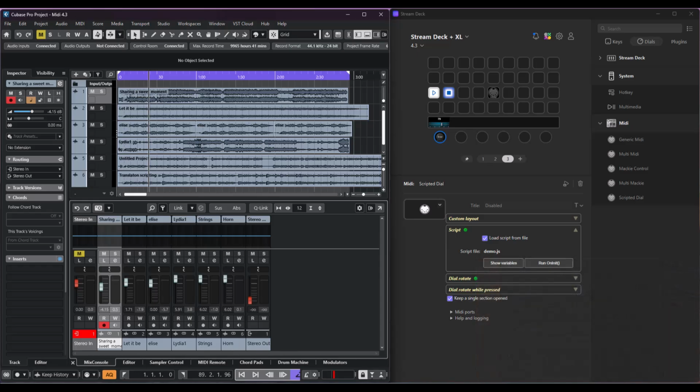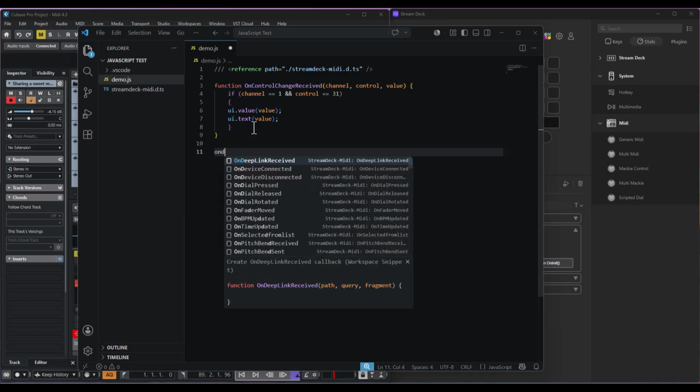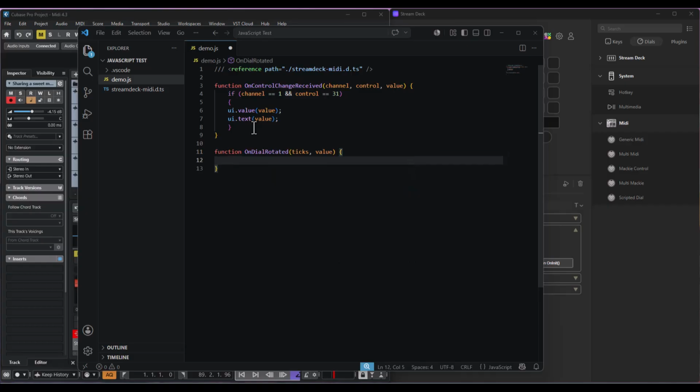Now we probably want to be able to rotate the dial and have the fader respond to that. So we need to add a new function, and that is OnDialRotated, which will be called every time you rotate the dial.